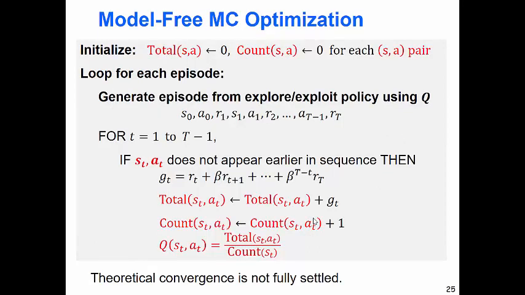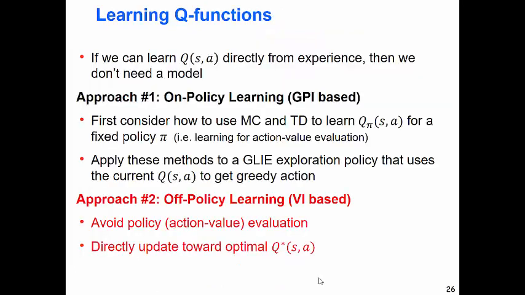So yeah, and you can read this one on your own. It's not surprising. You just do Monte Carlo Q function learning, and you follow an explore-exploit policy instead. And like last time, for very technical reasons that people don't really understand, the convergence is not settled fully. So TD is fine, but for some reason they can't solve this problem yet. All right, so that's how you derive SARSA.